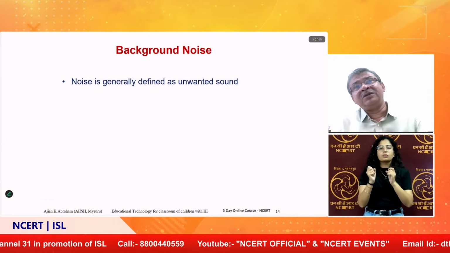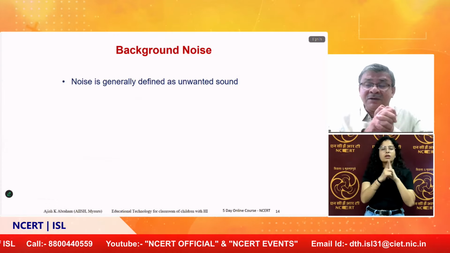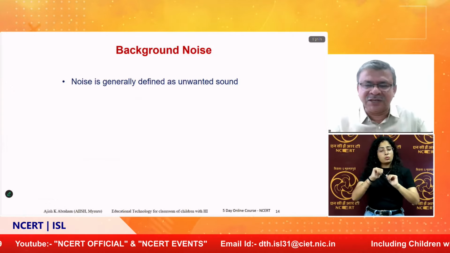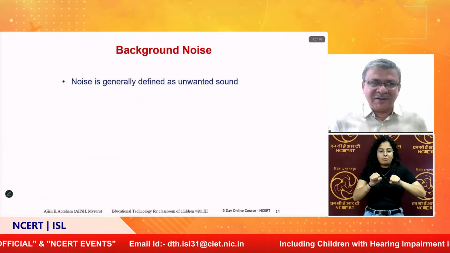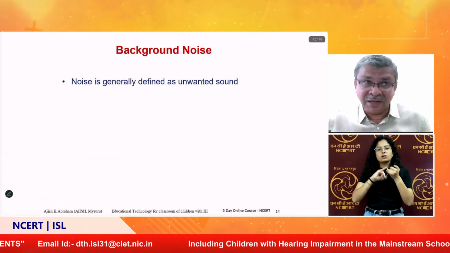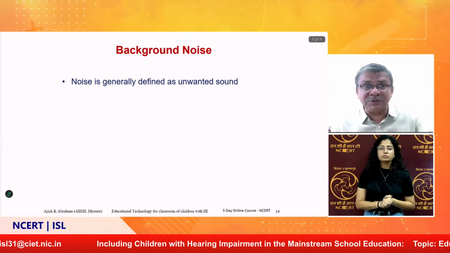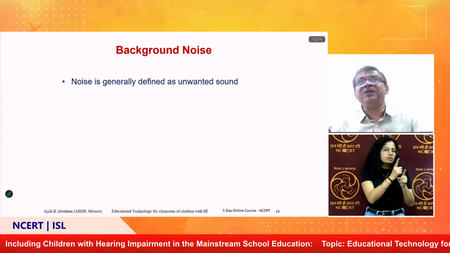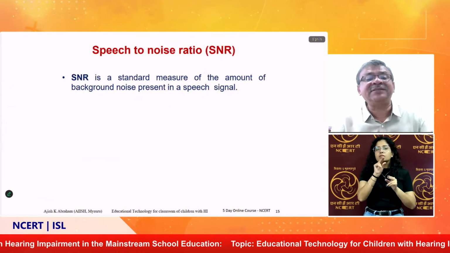Now, another issue in the classroom is the background noise. This noise is from different sources. The children sitting in the same classroom make noise. If a child is moving their feet on the floor, or moving their chair here and there, all this creates noise. The same thing happening in the neighboring classroom also creates noise. Suppose the teacher is not there for some time in the neighboring classroom; you can just imagine the noise coming from that classroom. So this is another acoustic barrier which the child has in the classroom.